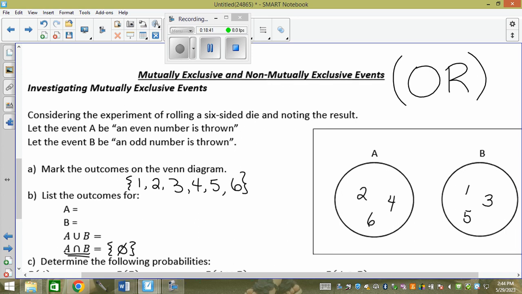Okay, what's an A or B? What shape is or? Starts with S. Snowman. Doesn't matter that the two circles of the snowman aren't touching, it's really a weird deformed snowman where you shove them together. What are we going to have for options? 1, 2, 3, 4, 5, 6. A has 2, 4, 6. B has 1, 3, 5.